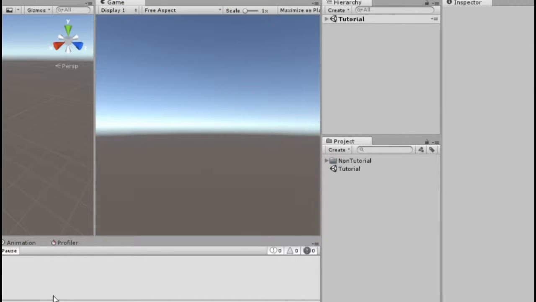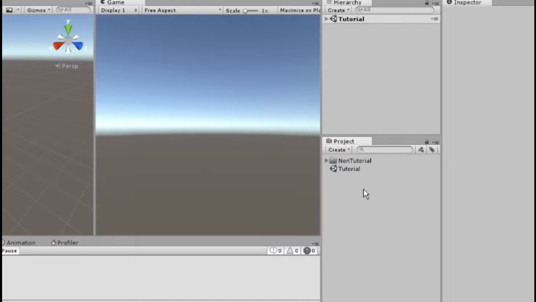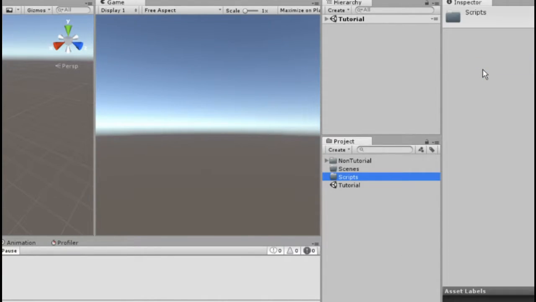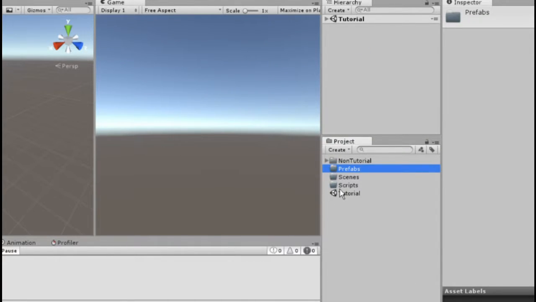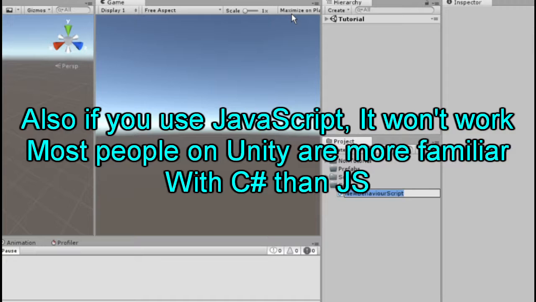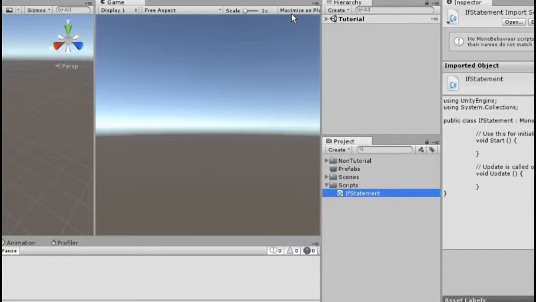So I'm presuming that people are already familiar with Unity, because that's what I'm using. What I'm going to do is just walk through this. The first thing you probably want to do to get organized is make some folders: scenes, scripts, and later on we're going to talk about prefabs, so I might as well add that. I'm going to drag my scenes into this. I'm going to be using C#. You could use JavaScript, but I'm not used to that. So what I'm going to do is teach you guys the if statement.